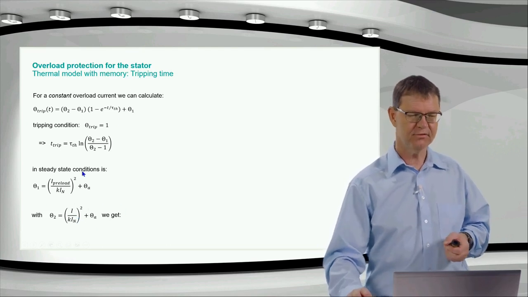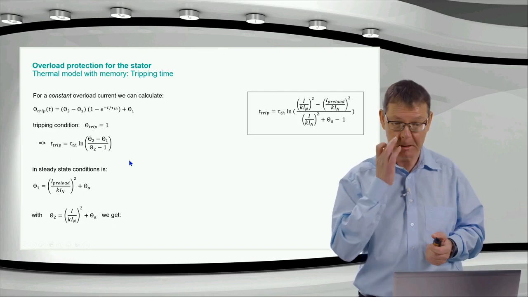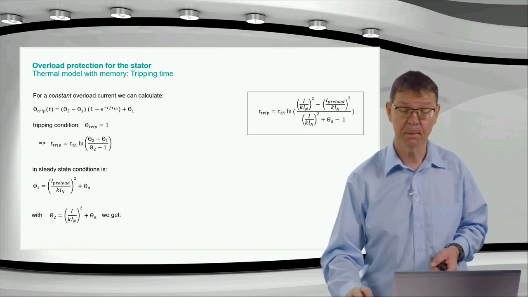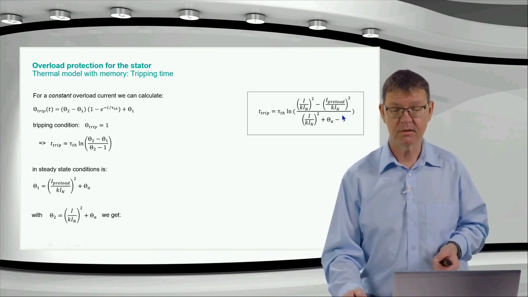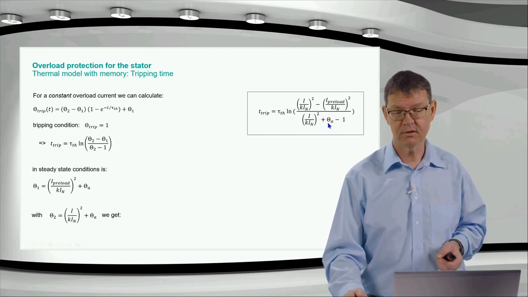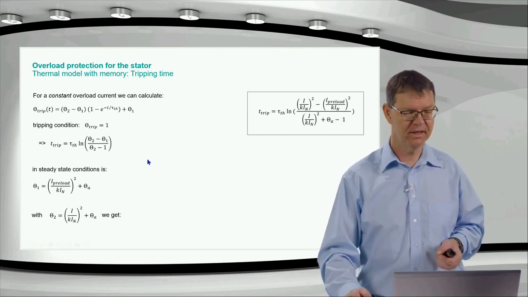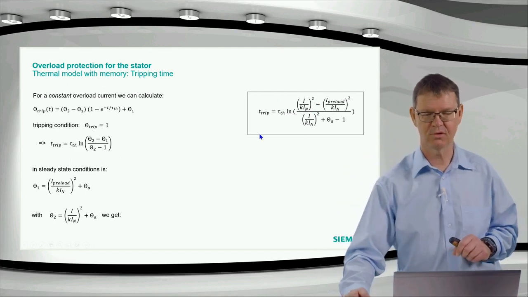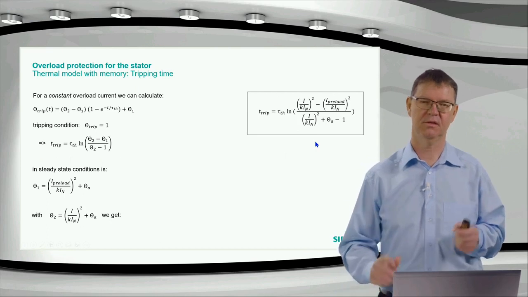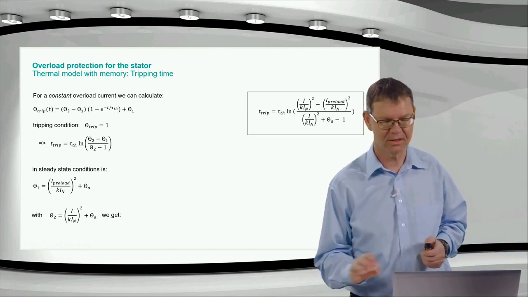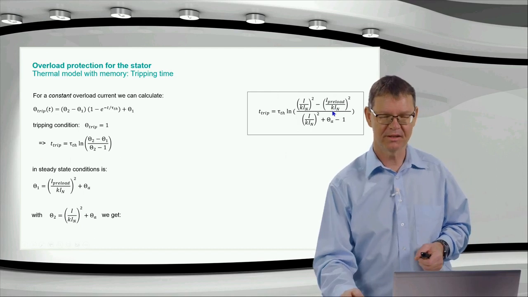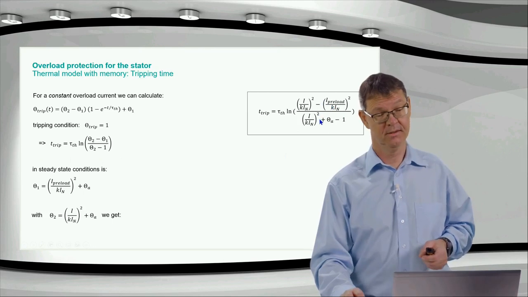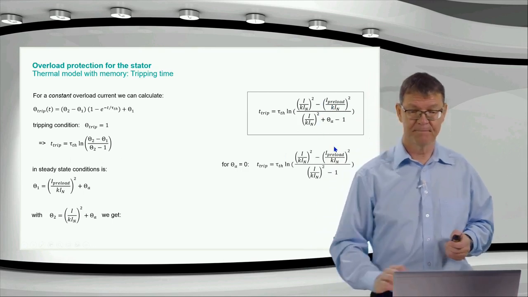And if I insert all that into our tripping time, then I get this as the tripping time. Maybe you know these formulas already from the manual. The theta A, the ambient temperature, is only in the denominator, not up here. If you make that calculation and the theta A shows up here, then you made some mistakes, so have a look again. This is really the formula that fits, and the relay is also working according to that formula. I also made the thinking error at the beginning, with this theta A also up in the numerator. This is really the correct way to express that.